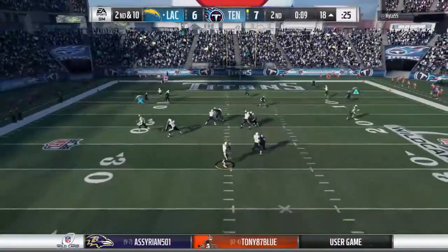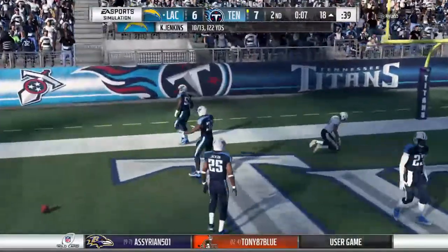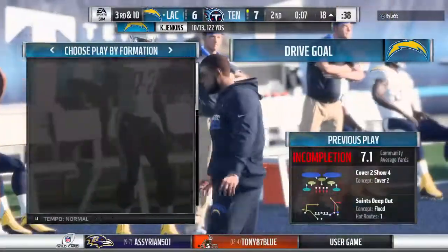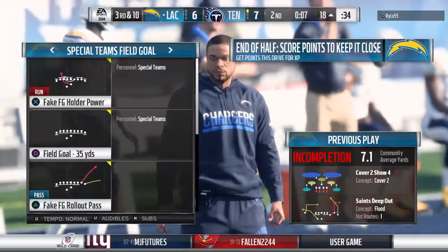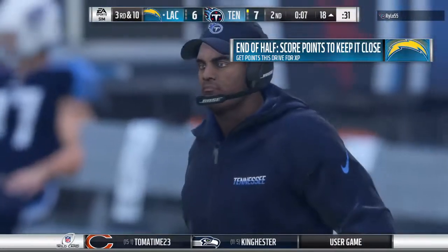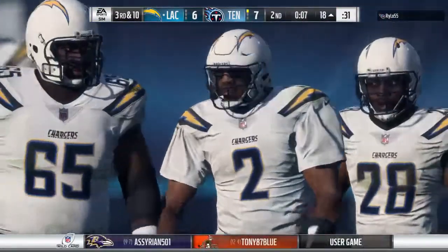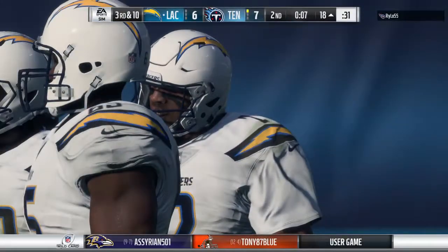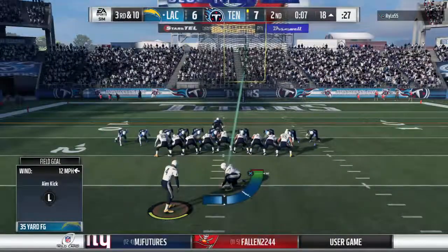Back to throw now on 2nd and 10. And he can't corral it. Maybe a big missed opportunity there defensively in the end zone. And now 3rd down. Quarterbacking 101. Never force the ball into double coverage, especially not this close to the goal line. The windows are so tight, you just don't want to force it in there because it could be tipped up and picked off.